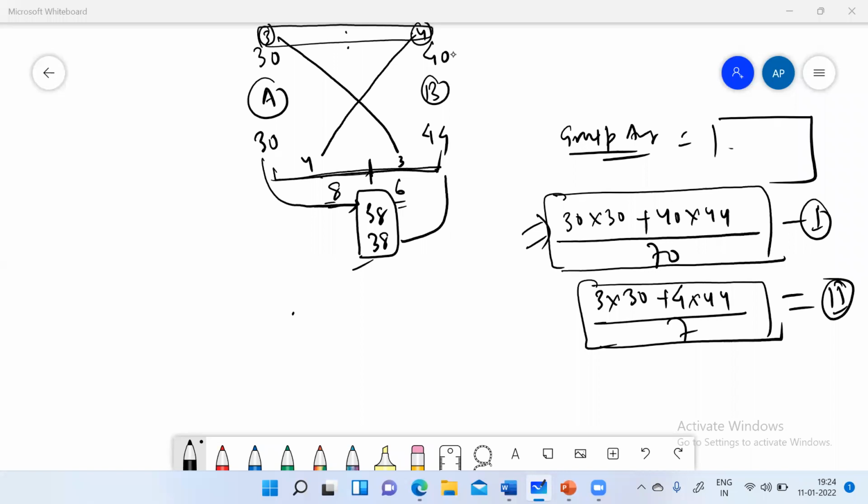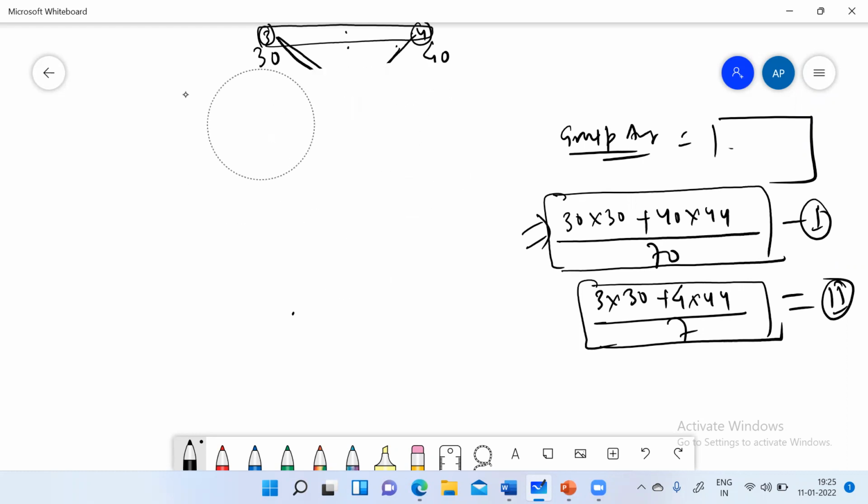So what we did is that the gap between their group averages is 14. Okay, so we divide it also in 3:4. The only thing you need to take care of is that we give 3 to this side and 4 to this side, because it will get inversed. Why? Because the higher number of members will lead the average to shift to that side, meaning the average shifts to their side.